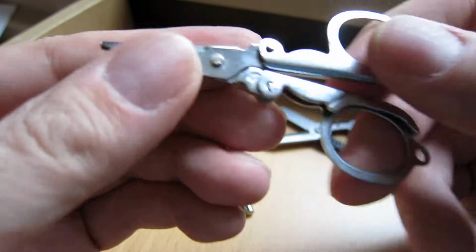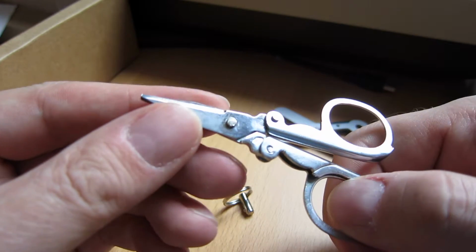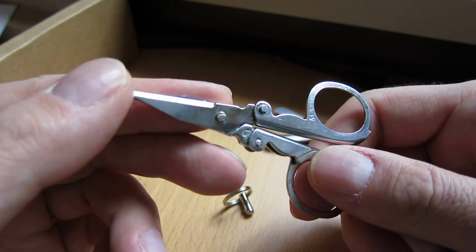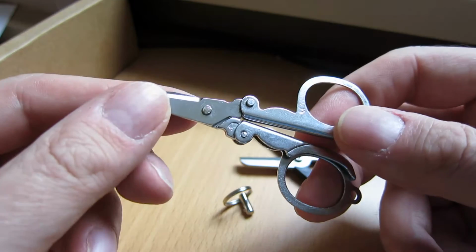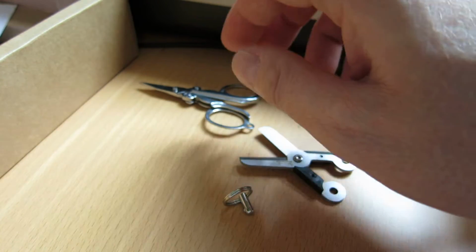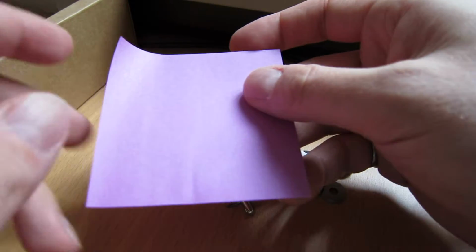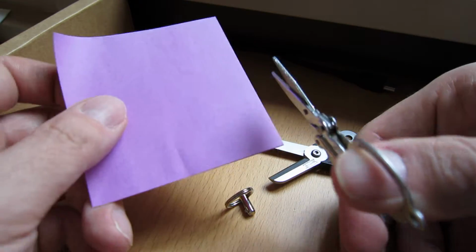I mean, they do look kind of cheap and inexpensive, and they just don't have that cool "I'm an EDC carrying geek and I'm all prepared" look about them. But they do have one thing that these fancier looking scissors do not have, and that is the loops for your thumb and your finger. So just to do a little comparison, I'm going to grab some Post-it note paper. I'm going to take two thicknesses here. So yeah, it's purple Post-it notes. Alright, so I'm going to take these and unfold them, and you want to cut it.